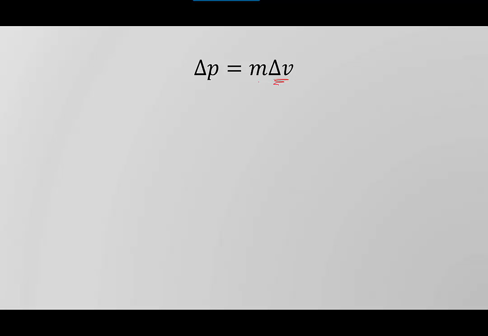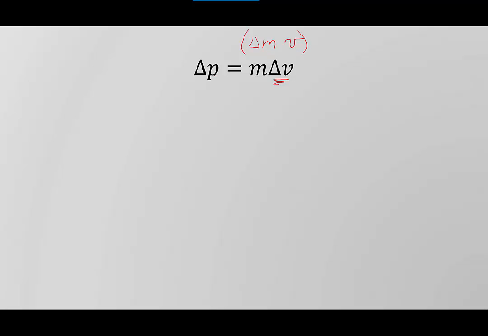You can have a mass change, so it could also be delta m v, but this is much rarer. You typically don't have objects that are losing parts of itself. You would if there was an explosion, of course, or if you're driving down the road and you drop something out of the car, then the total momentum of the car would change because you've lost some mass. But for the most part, we tend to not worry about a changing mass, and most of the examples that we're going to be looking at are if the velocity is changing.